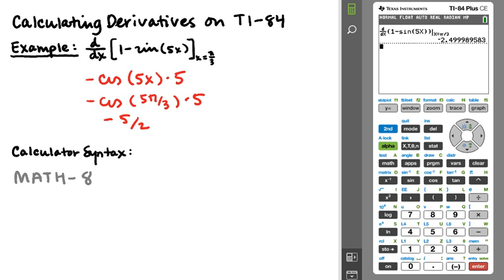Does anybody in here use a TI-83? Or when you press Math 8, not get something that looked like that? Anybody saying nDeriv? Okay, you? Yeah, good. That's how I learned how to take the derivative on the calculator. If you have nDeriv, the syntax is you're going to type in the function. You're going to use a comma, which I'll just show you for those of you watching at home, is right here, right above the 7.